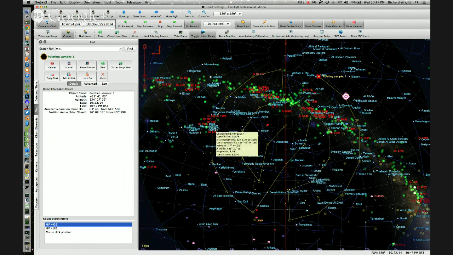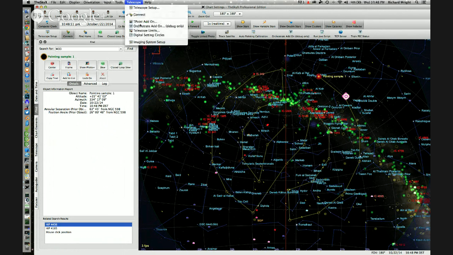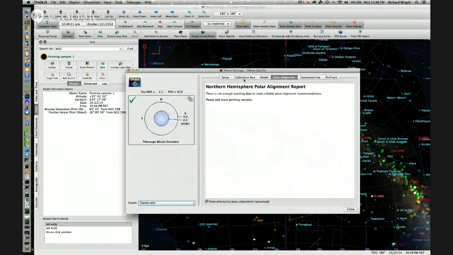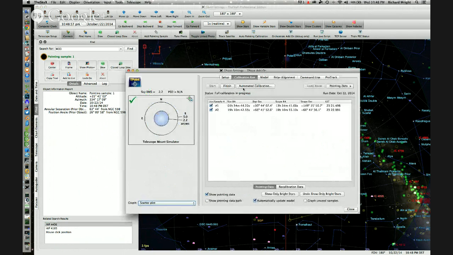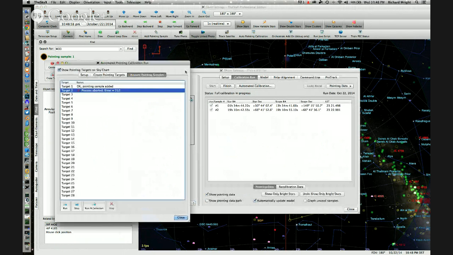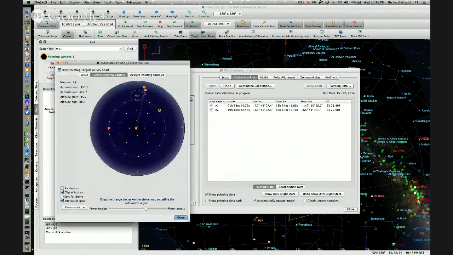So, question, yeah, Richard? Sure. In the operation routine, you showed it picking a whole family of target points. Can you select the target points yourself, or can you delete individual target points? I mean, you showed it deleting a whole quadrant where maybe you couldn't see in the sky, but can you individually delete target points?